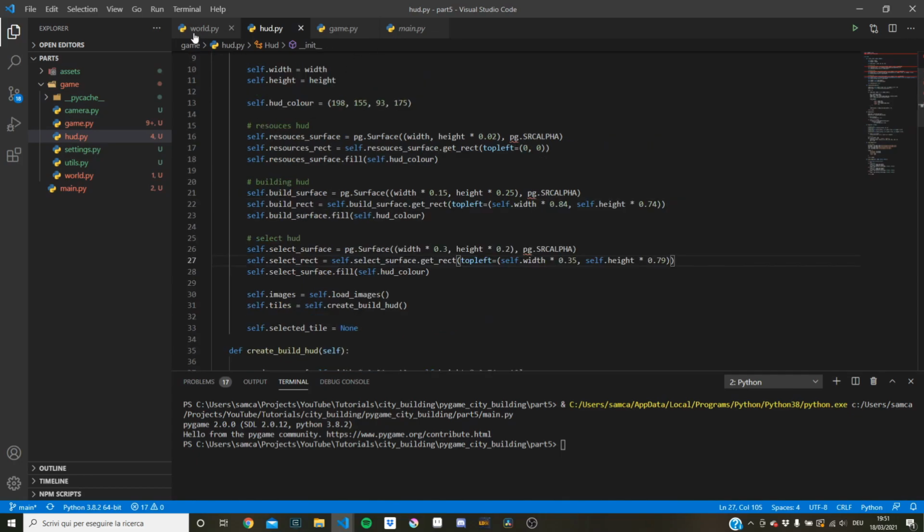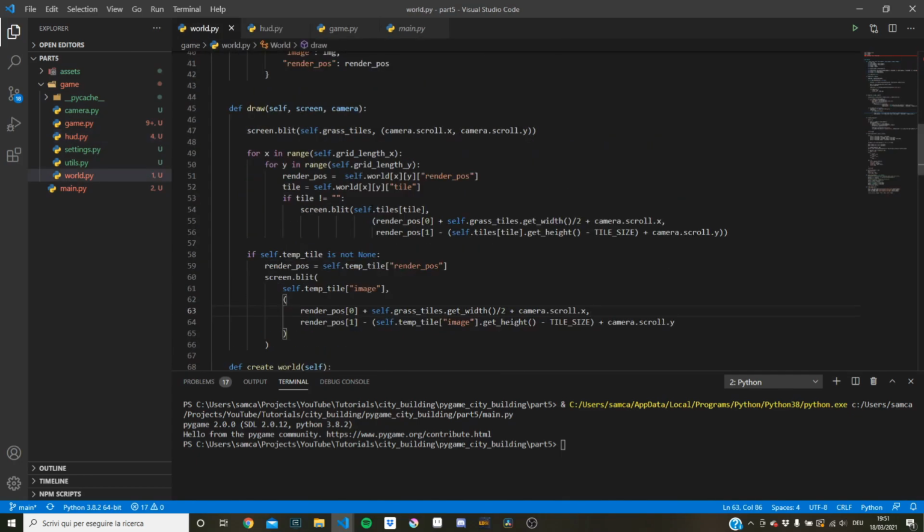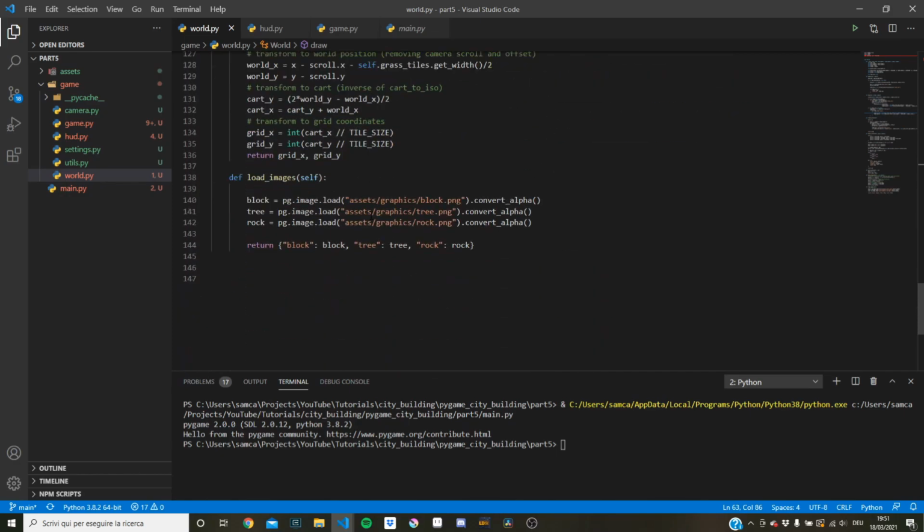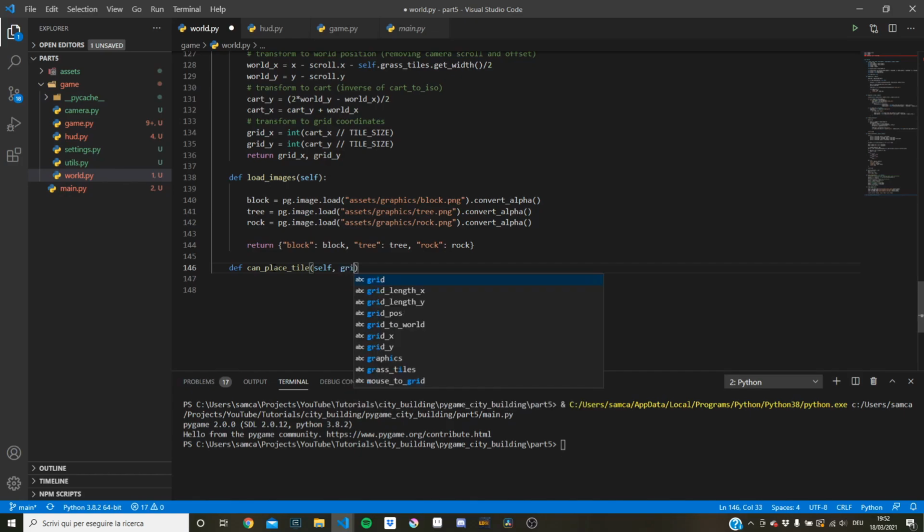So returning to the world class, we're going to make a small method for just querying whether we're able to place a tile. I'm going to say this new method is called def can_place_tile, and we need to pass it the grid position because this is what we're going to use to query. The first condition we want to check is whether the mouse is on the panel.